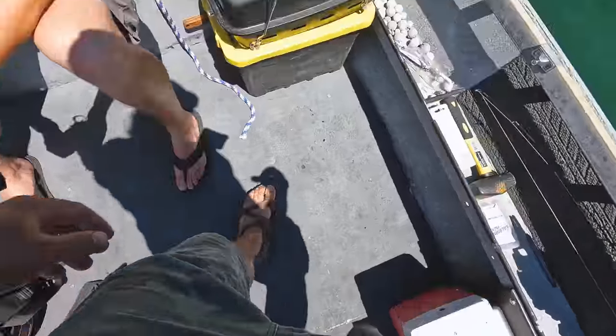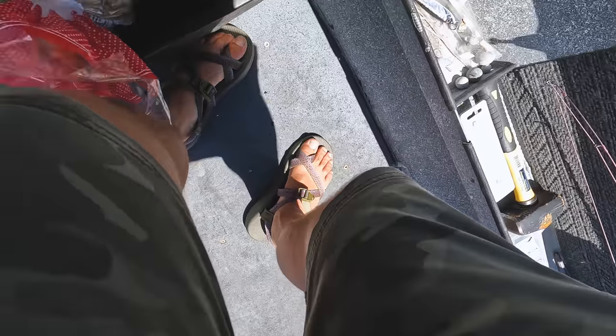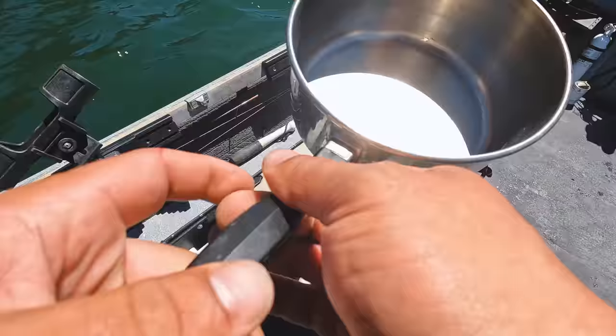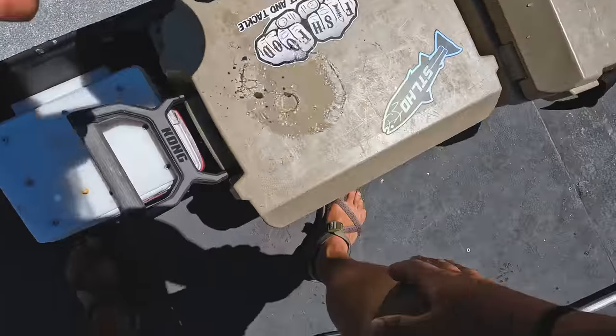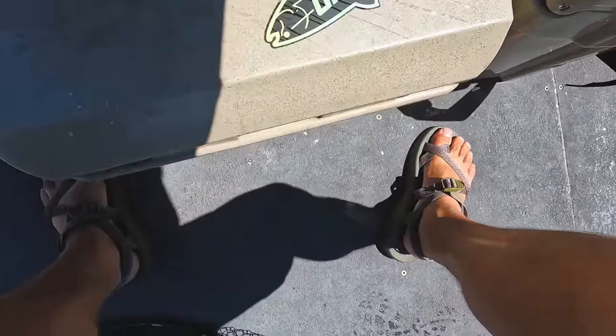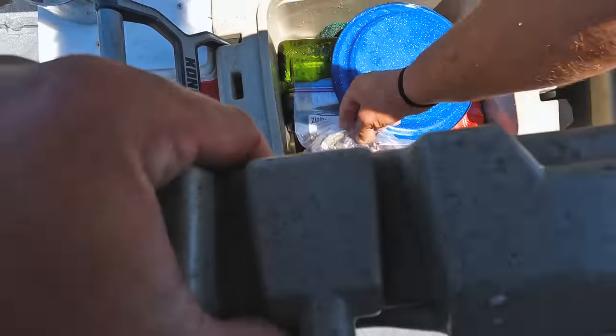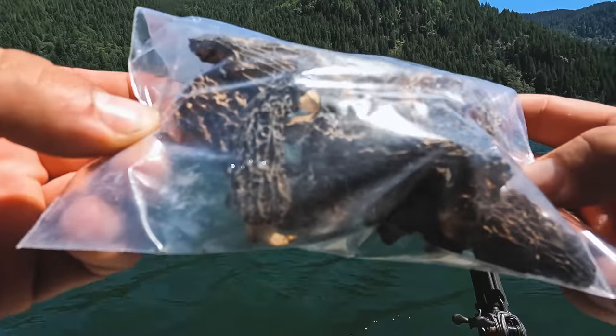There's one piece of my recipe that needs a little preparation here. So I'm gonna grab a little pot here. Not the kind you guys are thinking of. Take it easy. Gutter minds out there, you guys. You guys all have gutter minds. I'm gonna fill this up with a little bit of water, just like so. And then into my Kong cooler I go for the secret ingredient of this recipe, dried morel mushroom.